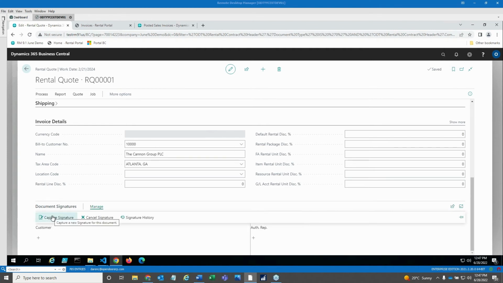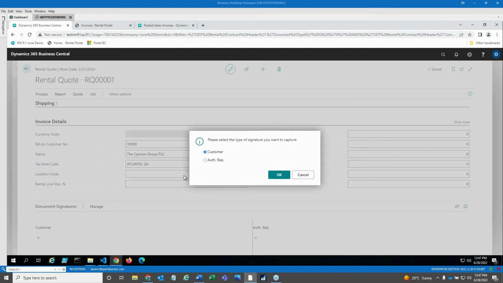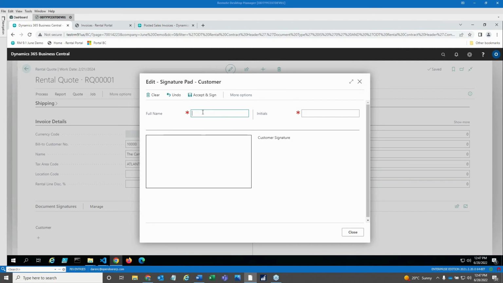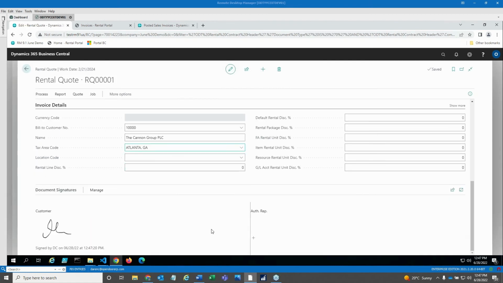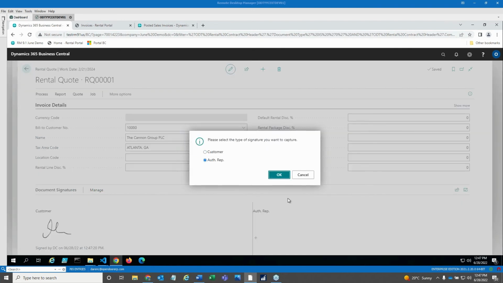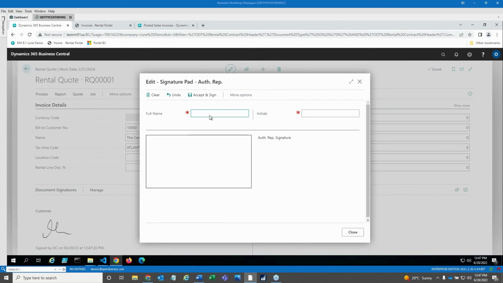But if you go into the document signatures, click capture signature. This one has 2 signatures set up, so I have to tell them which signature I'm doing first. And then basically, just like you would anywhere, accept and sign. Right? For the second one, do the same thing. Select the second signature.